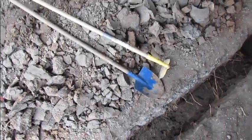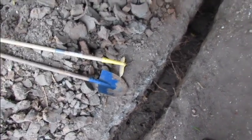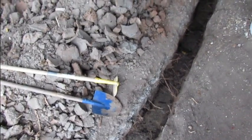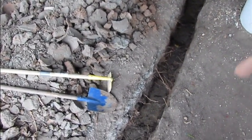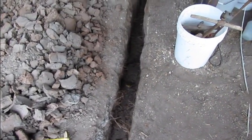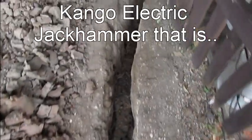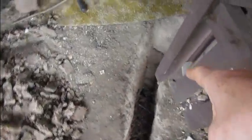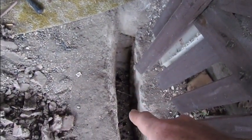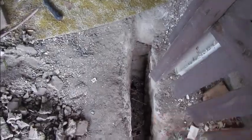Up here you can see the clay. These are the tools I've been using to dig the trench — it's been a lot of hard yakka. I've been using a mattock, a trench shovel, and my father brought over a post hole shovel — one of the scissor ones. It took me two to three hours to dig a hole down to 500mm — just over a foot and a half — and about 60 centimetres long through that solid clay.